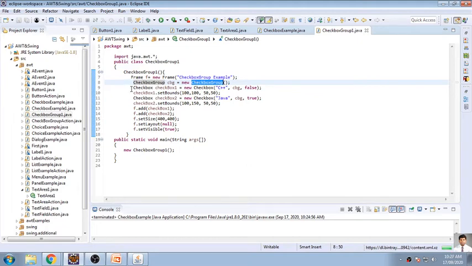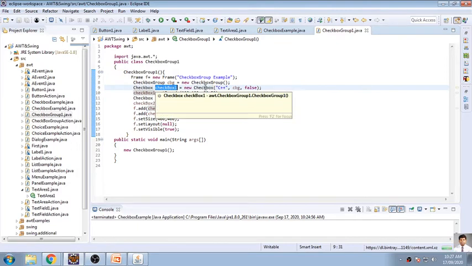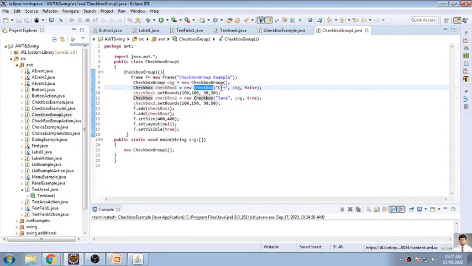Now I am again creating the C++ option. I want to display C++ and I want to display Java over there. So I am creating a checkbox like the previous example, an object called checkbox1, and I'm using the value C++. Now for the second parameter, you want these two things to be toggled, either or. Just like male or female, when you click on male, automatically the female option gets unclicked.